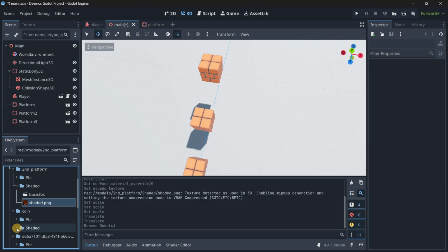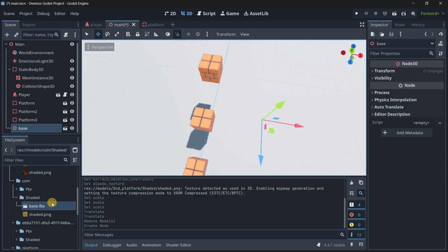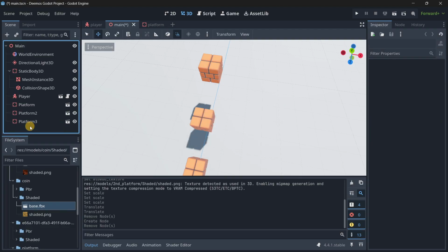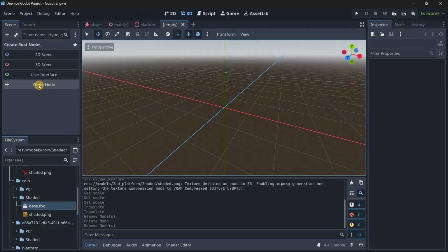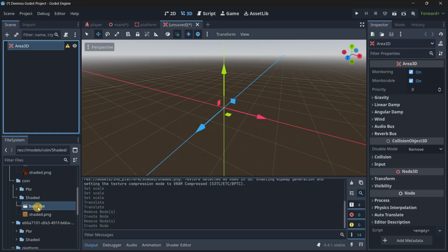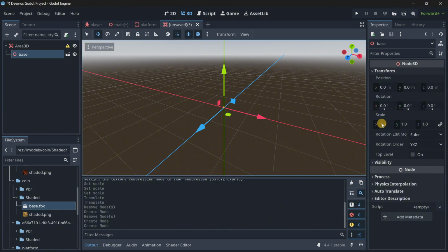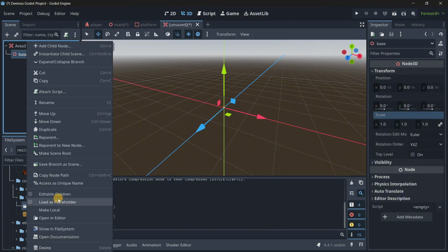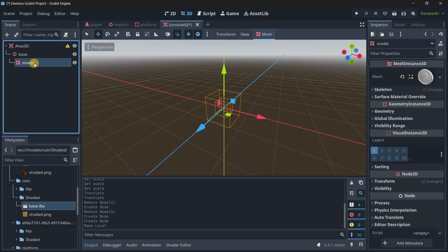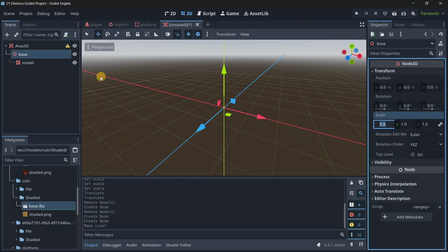So now here I have the coin that I have generated. But once again we have to set it up. I want this to be able to be collected, so let's create it as an Area3D first of all, and let's load it in right here. In the transform, let's first make it local so we can access the mesh. Then let's make this thing way bigger.